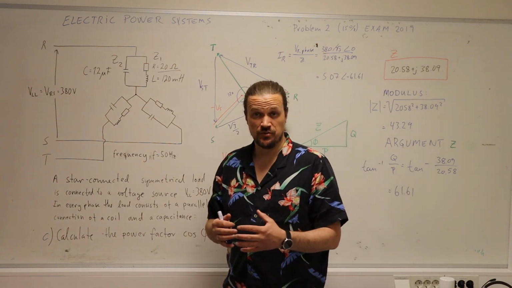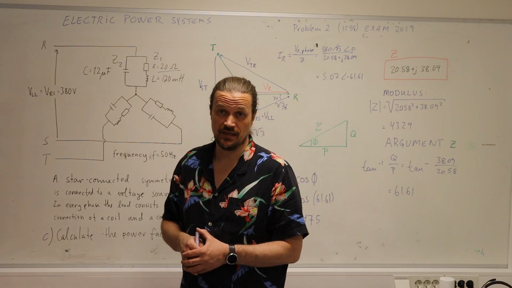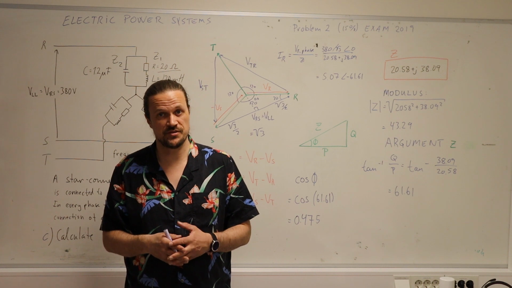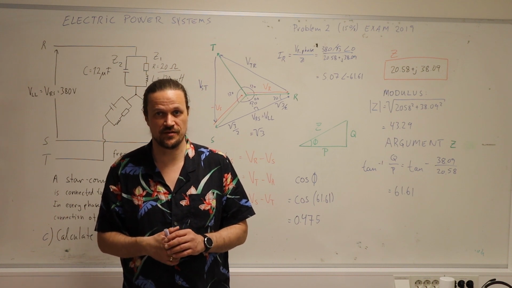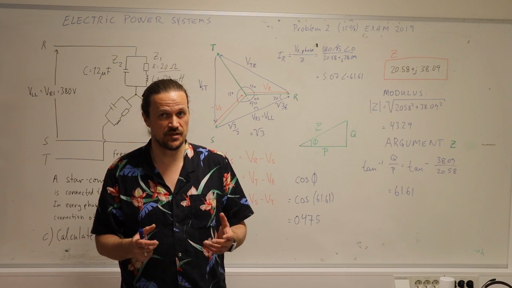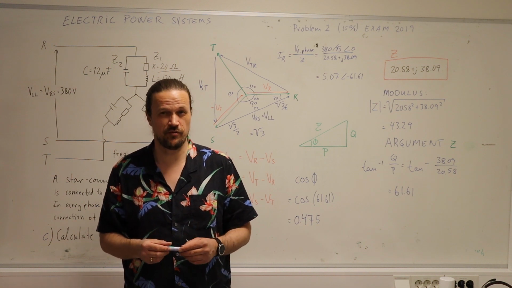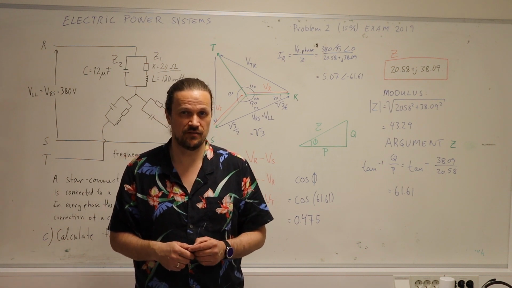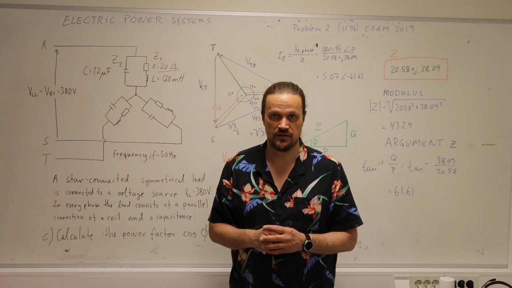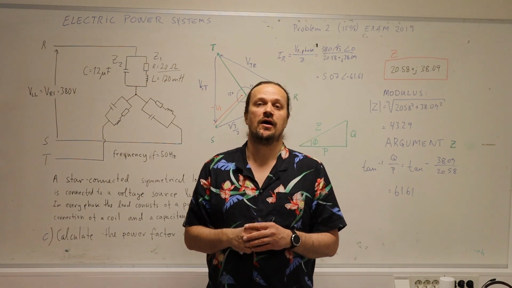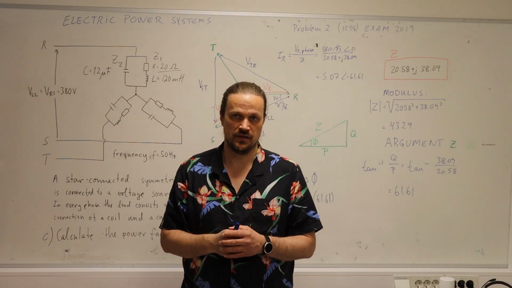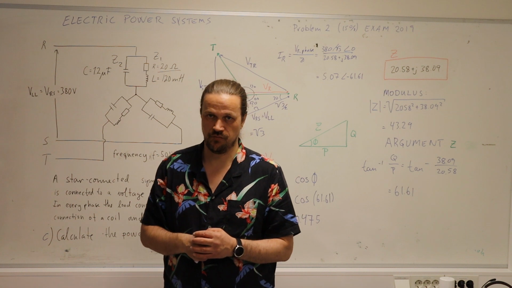Sometimes you will calculate this and get it denoted as cosine phi. Other terms that are used are cosine theta. It goes into the same category, so we are looking at power factor, but it's just a Greek letter that is varying. The only thing that is important when you're solving the questions is that you are true to the convention and that you are true to the letter that you chose for the power factor.